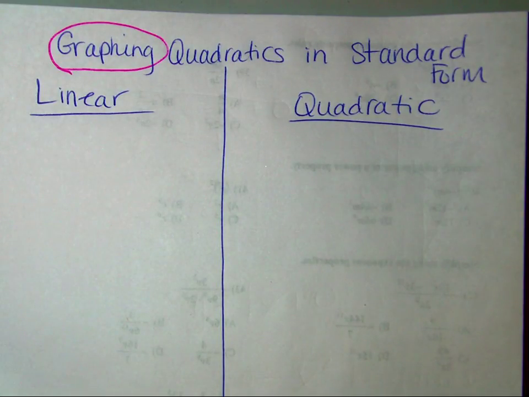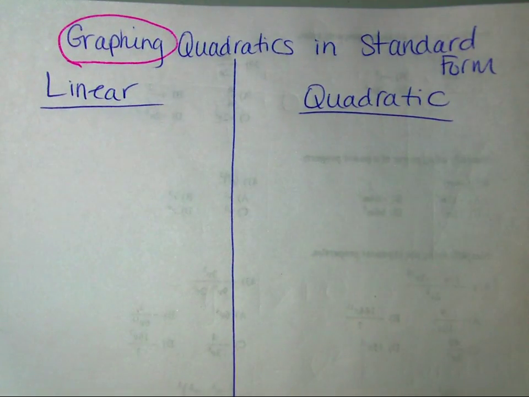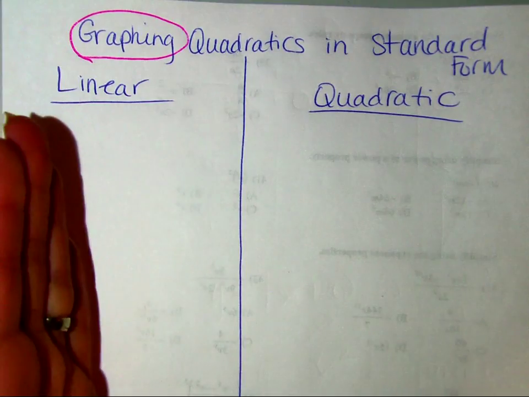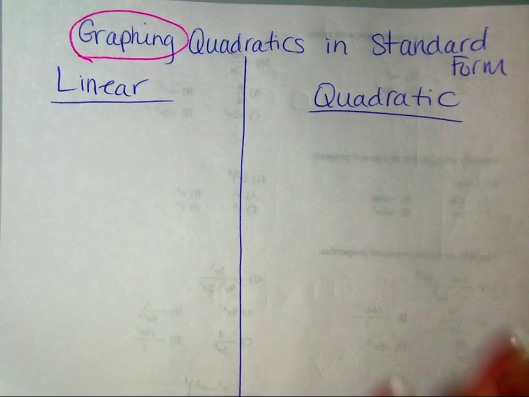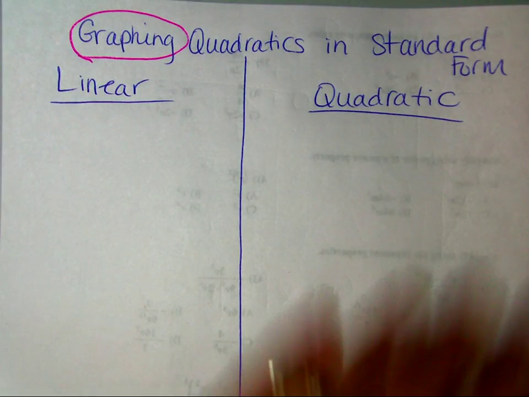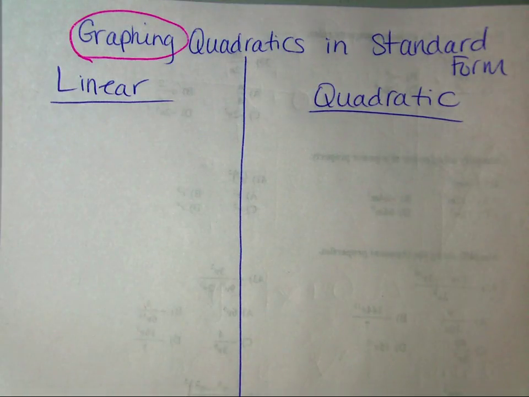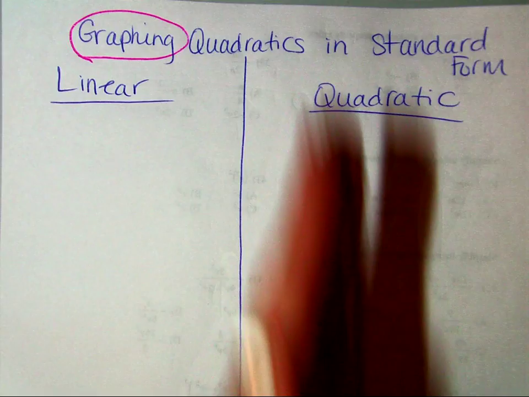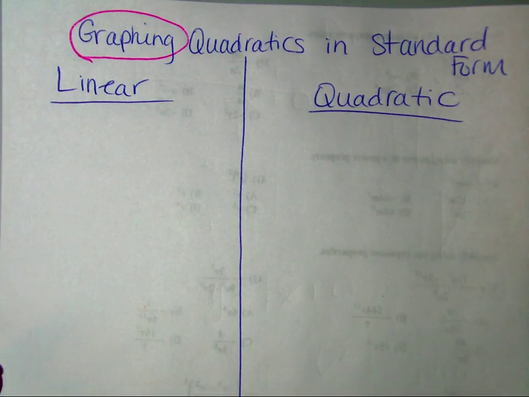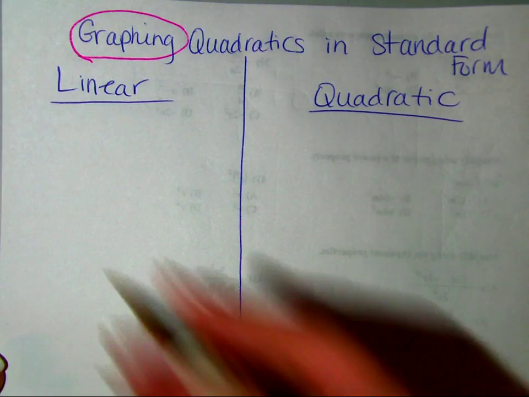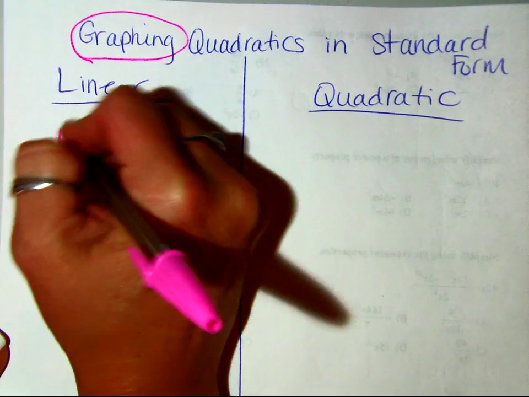I feel like you are so good with linear functions, you know how to graph, all that good stuff. But I want you to see now we're starting that same process again from the very beginning, except with quadratic functions. And then when you get to Algebra 2, they're going to finish up with quadratics. So let's start by just looking at the parent function for something called linear.